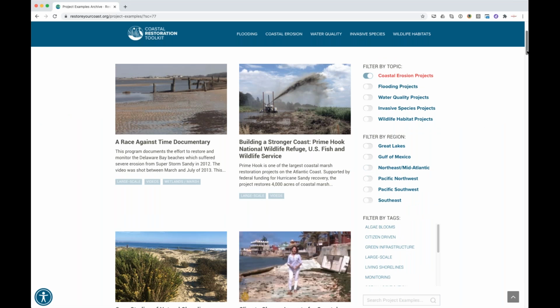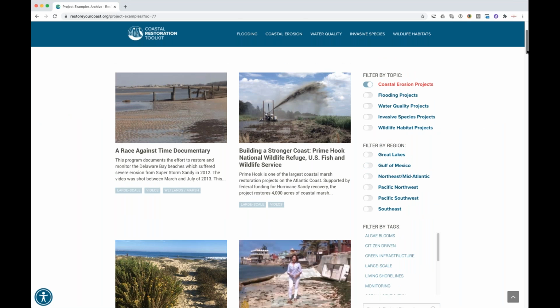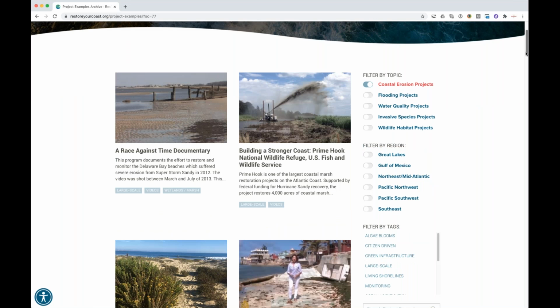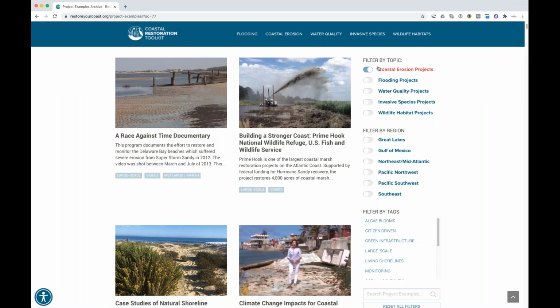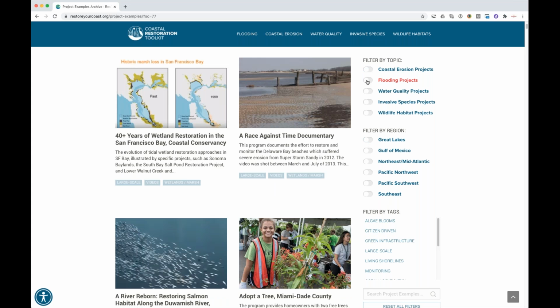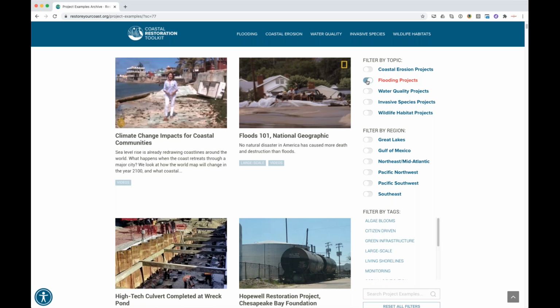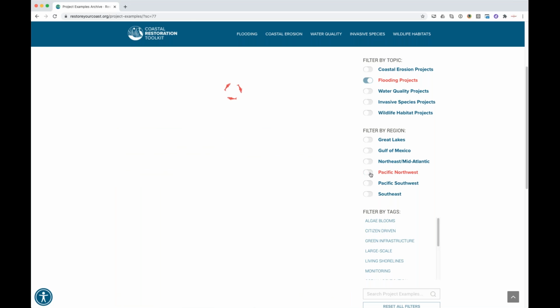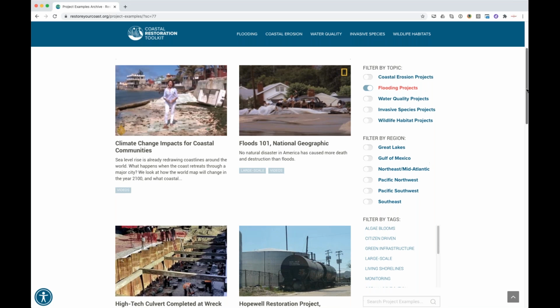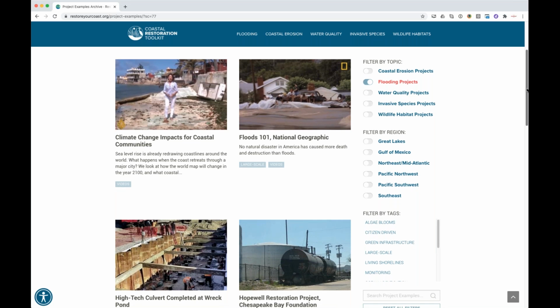So you see here, I've clicked in from coastal erosion topics. When I arrive at the system, we have this filter clicked on to show coastal erosion topics, and you can actually drill down to coastal erosion projects in the Great Lakes. I'm going to try some of these in other regions. Not all of these have results; you can click one or two filters and you're going to have either 0 or maybe 1 or 2 results. And the idea is to have this system grow over time as more projects are completed.